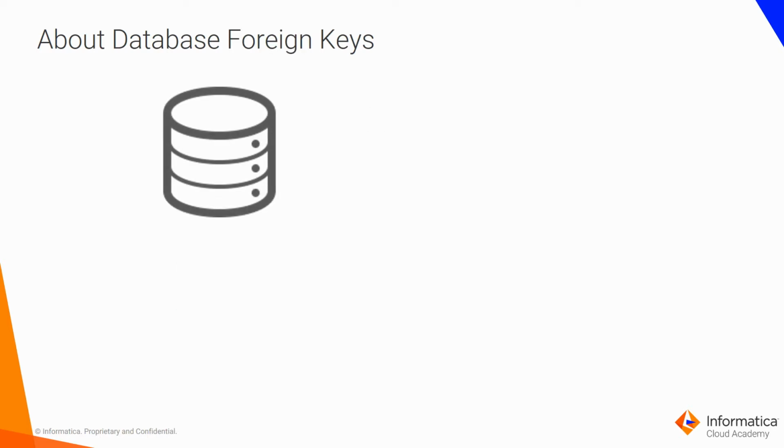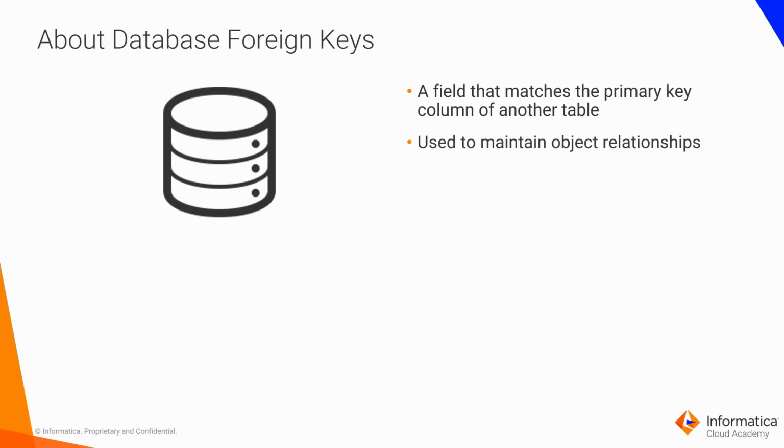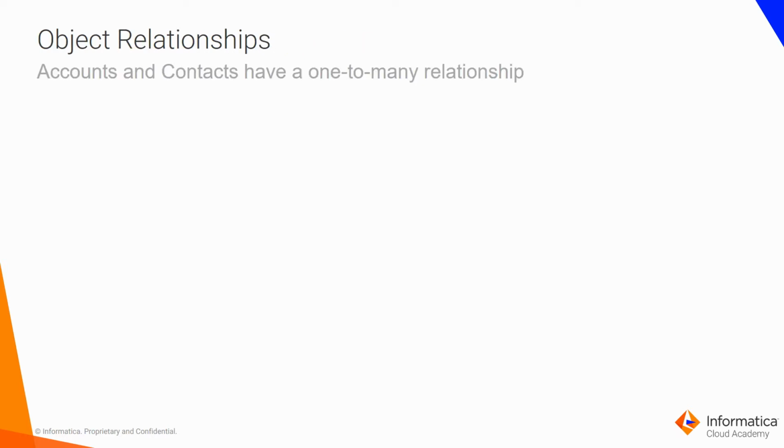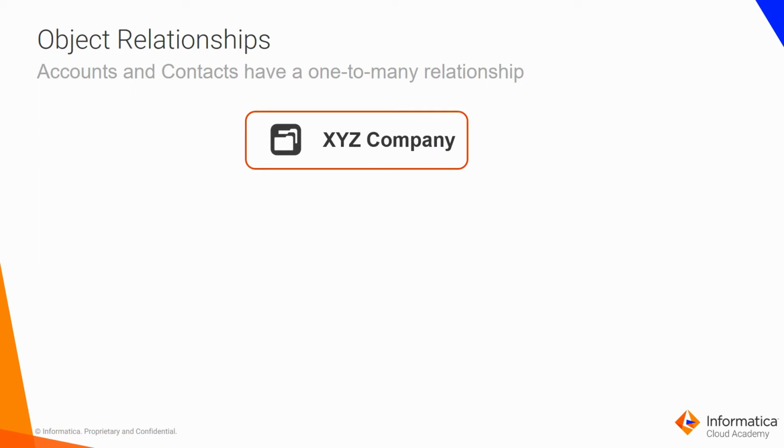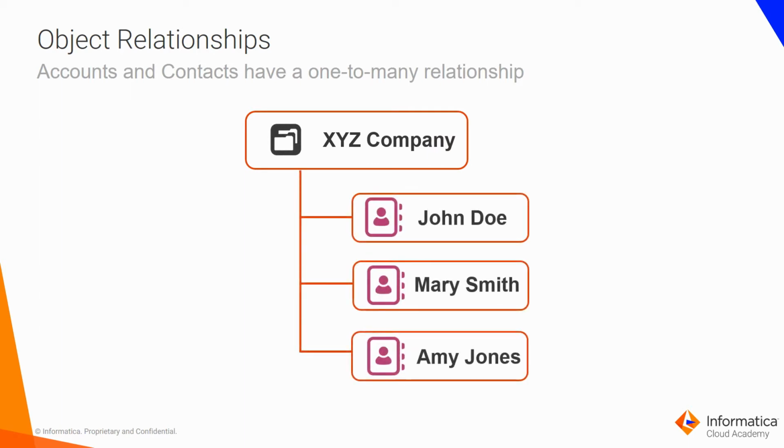Now you also have a foreign key, and this is a field that matches a primary key from another table. Foreign keys are used to cross-reference tables, as well as maintain your master-detail and one-to-many relationships. So within Salesforce especially, we know that accounts and contacts have a one-to-many relationship. You have your account in Salesforce, and then beneath that account, you can have many contacts tied to that one account.